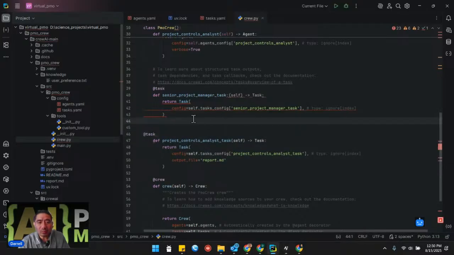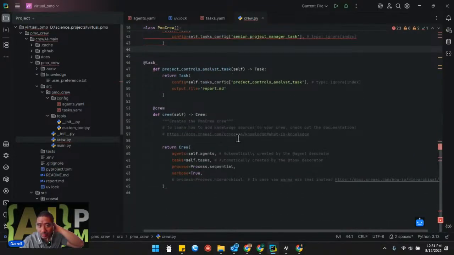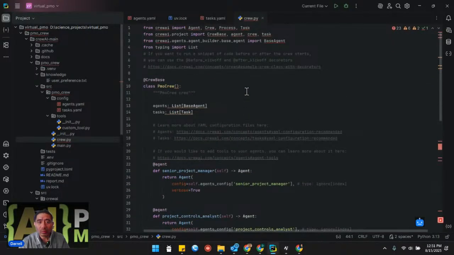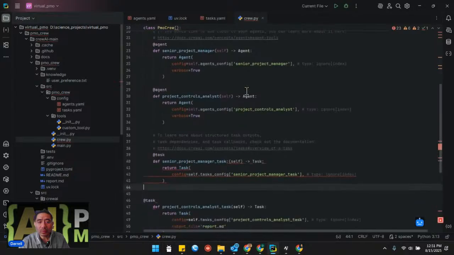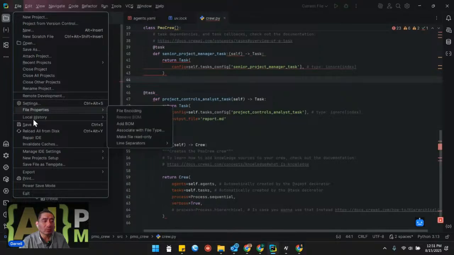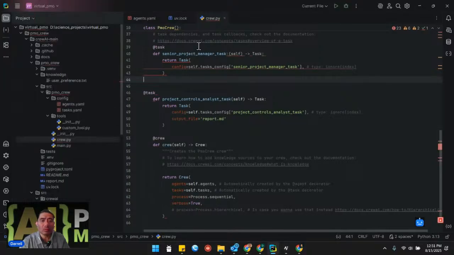So we didn't add any output because the senior project manager is more like the base agent. So most likely I may have to reinstall. Let's do save all and close everything out here.